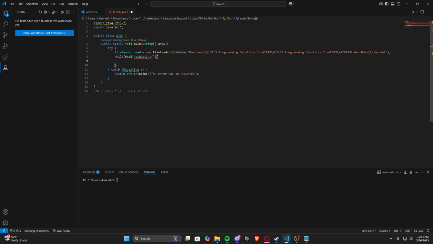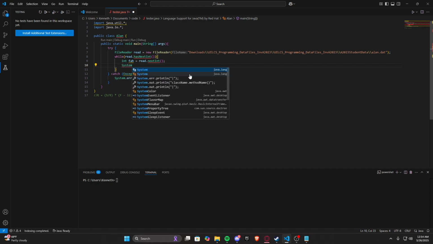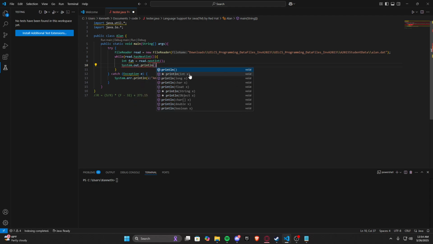Now, if it has a next integer, we're going to assign this next integer to Fa for Fahrenheit, you know. Read dot next int. There we go. Let's finish this thing real quick. Fa plus... How does it go?